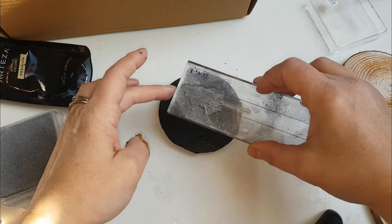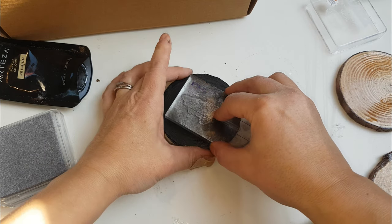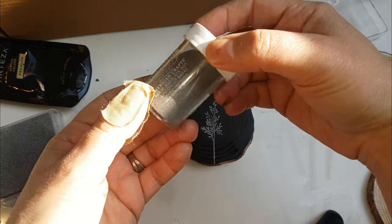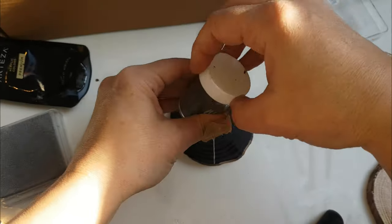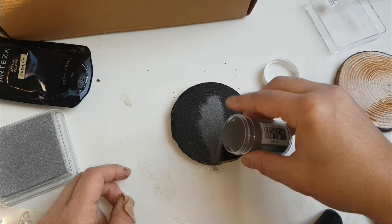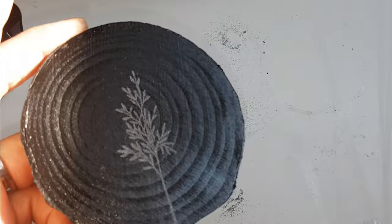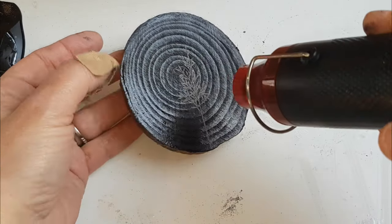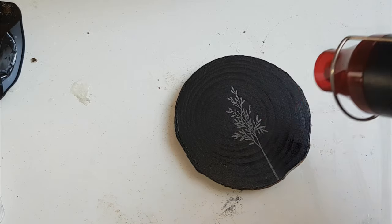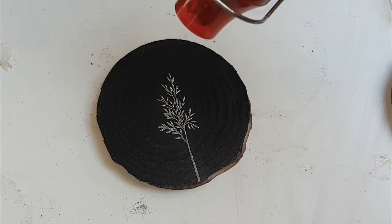I try my best to center the stamp on the coaster and push it down gently. I'm going to be using silver embossing powder — be generous with it, put it all over the top and then scoop it back into the pot. I'm using my embossing heat gun. I have tried this with a regular heat gun and it's just too hot; this is specifically made for embossing powder so I do recommend it. Just be patient — it takes a while for it to activate.